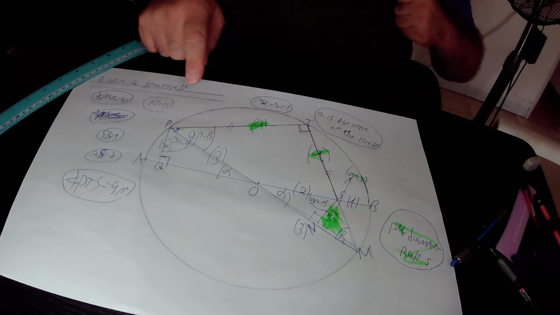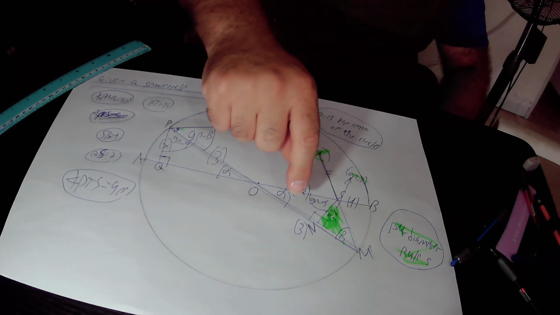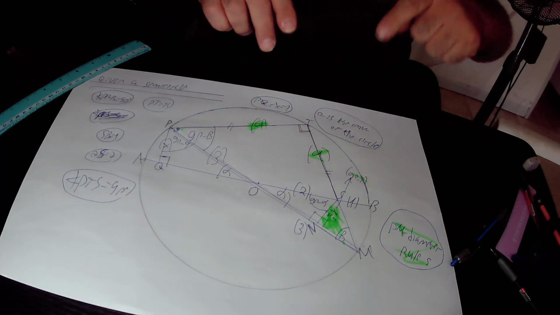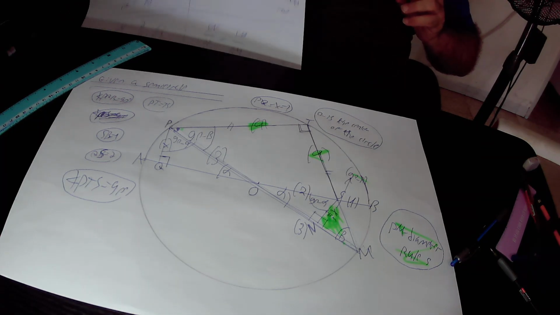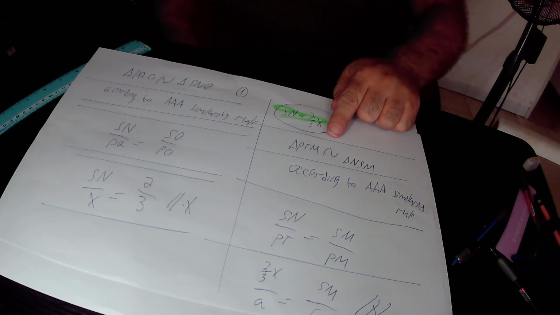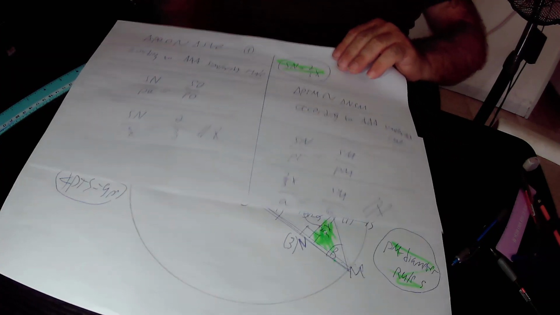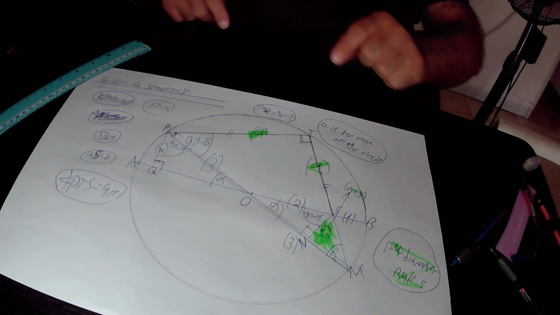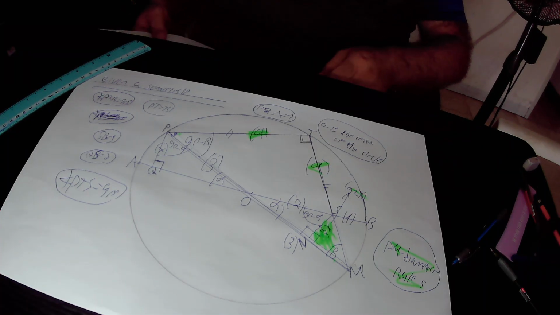So we found out that all the figures of the big right triangle PTM are correspondingly equal to all the figures of this small right triangle NSM. And therefore, those two right triangles are similar to each other according to the angle similarity rule. So again, the big right triangle PTM is similar to the small right triangle MSN according to the angle similarity rule. And from the fact that those two right triangles are similar to each other, we will derive that the following relationship exists between their sides.